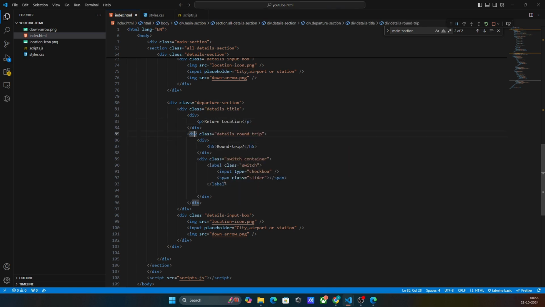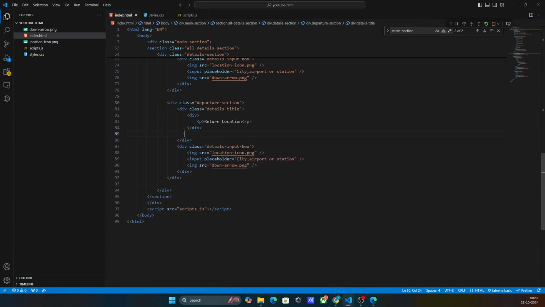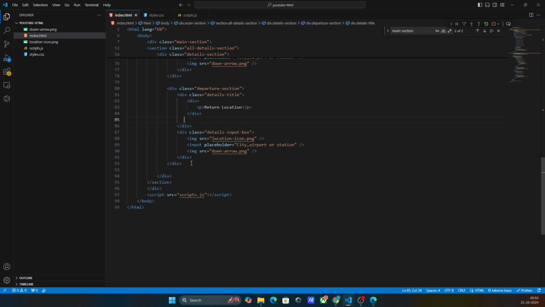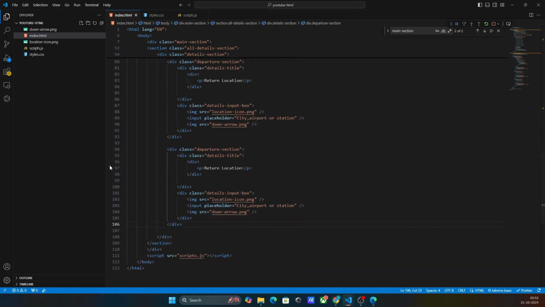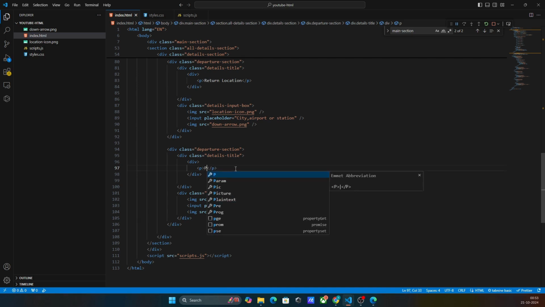For this, we don't need any round trip, because for return location you won't be needing any round trip as such. And then inside this return location, we will copy this part for our third one, which will be nothing but pickup date. Let me write it properly.